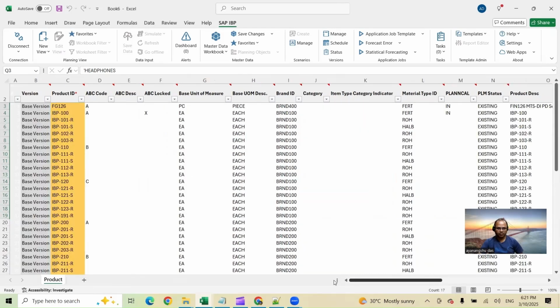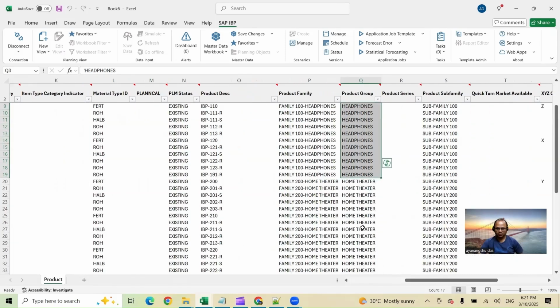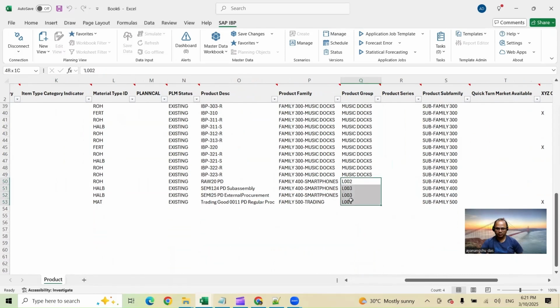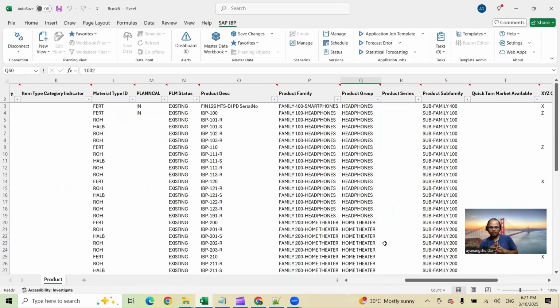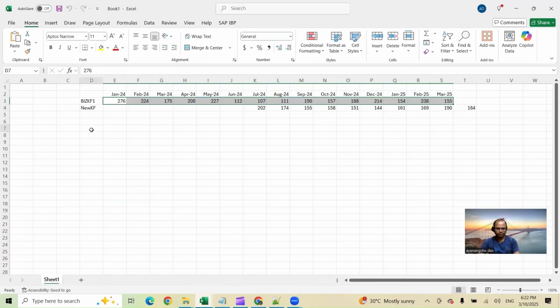So it will be pretty difficult to understand if I take these four, but then these are different ones. So what I intend to do is that I want to have a product group and a few products within it. And when I override any key figure, that override value at a product group should disaggregate based on the aggregate of last 6 months at a product level. So what I mean by that, let's take an example.